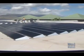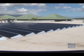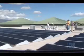The array takes up a large part of the roof over the MEDB center, but not all of it. They didn't need to. We designed the number of panels that were needed based on the electrical history that MEDB, both their office account and their house account, how much energy they've used in the past, and by doing that we were able to size the system to offset a good majority of their energy use on an average annual basis. This impressive array used to be just a dream, one that actually started coming true. It's been over a year ago.